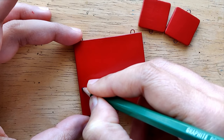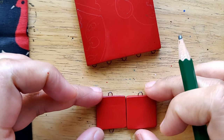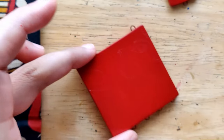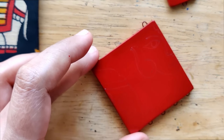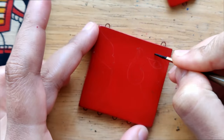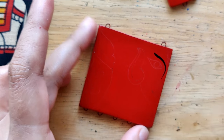If you are not very comfortable drawing the picture directly, you can always trace a design on. I have some black paint diluted lightly. This is my liner brush, and we can start drawing the design out in black. From now on, I'm only going to be using the liner brush for painting the entire piece.